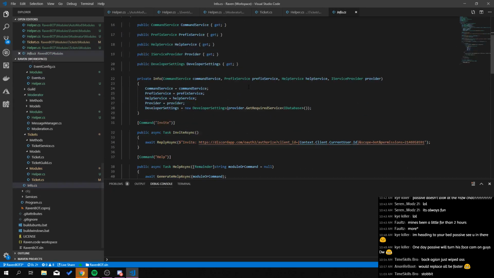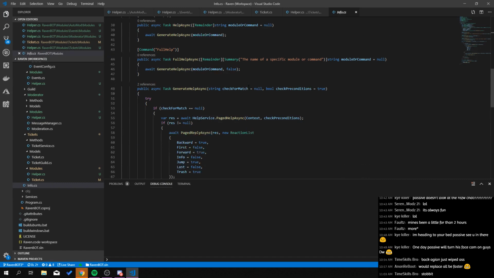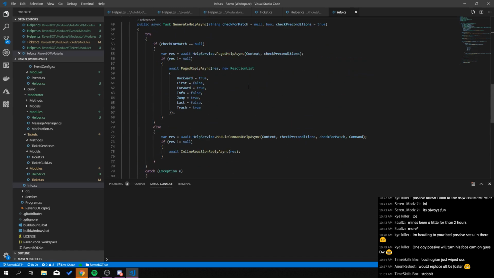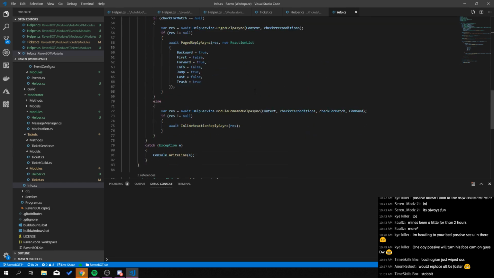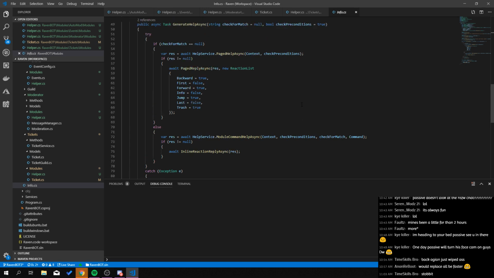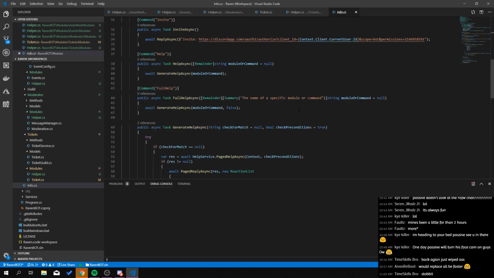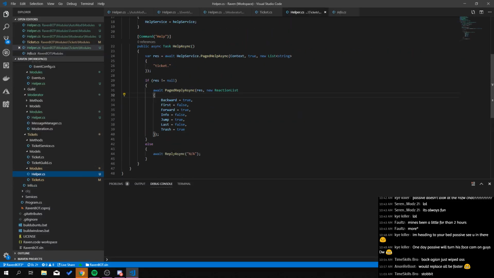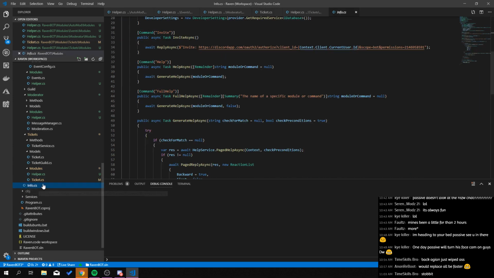Info should have one for all of them. Yep. Although this is using the old one. Yeah, no. It's like a mix of both. What? Why would it? Okay, what's this one using? It's just the page help async. So what's this one using?